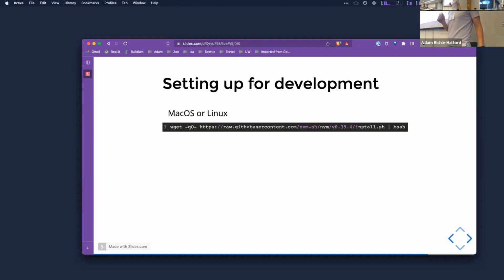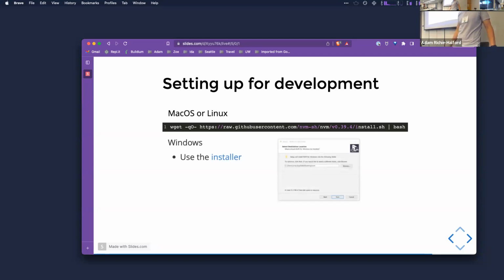Okay. We're finally ready to start development. For those of you on Mac or Linux who would like to do local development, you can get NPM and Node using this shell script. For those of you on Windows, you can use the installer here by clicking on that link and clicking through. And like I said, for those of you developing in the cloud, you can use StackBlitz by going to this website, vite.new/vue.